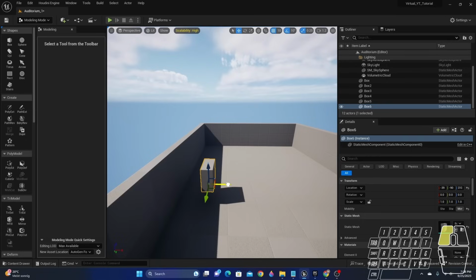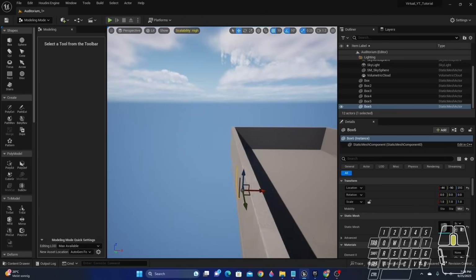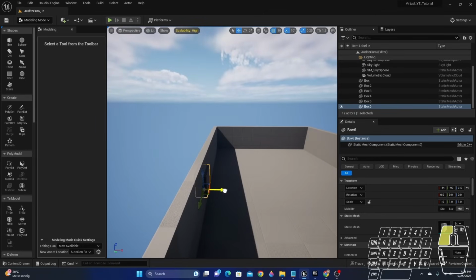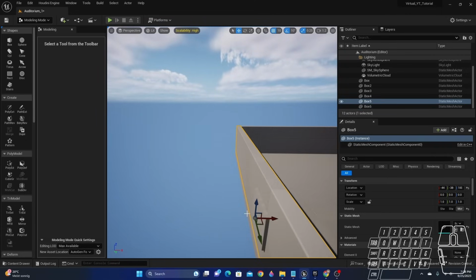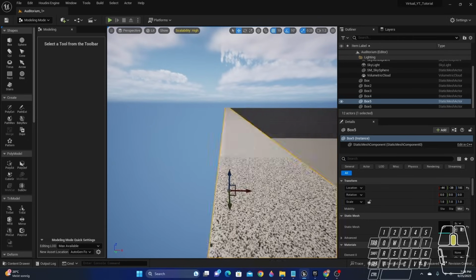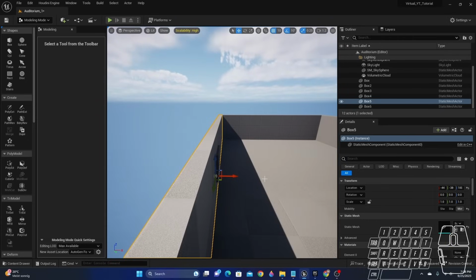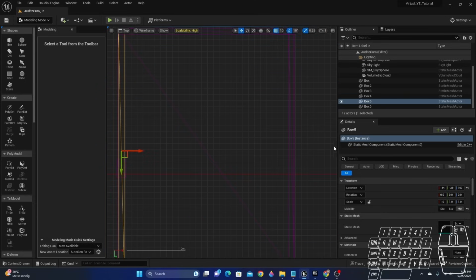Now let us go and place this here. Okay, so now let us go to the top view.